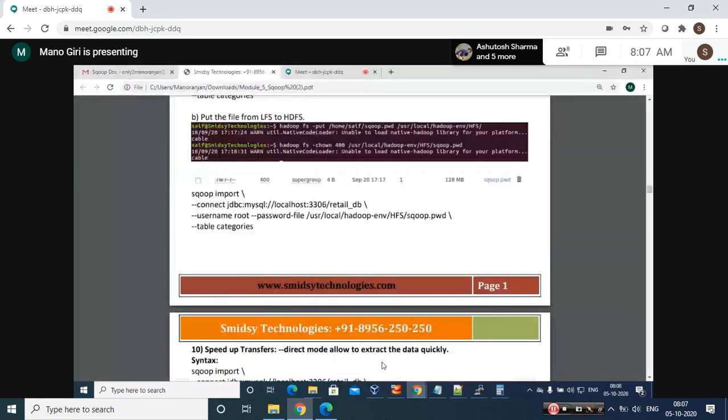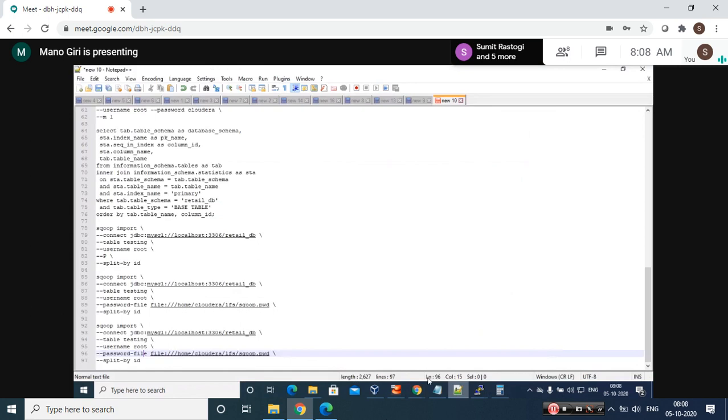Whatever comes to your mind, do it. Don't see this, try to visualize and see what you want to do. Now what I want to do is put the password file into my HDFS file system, right?